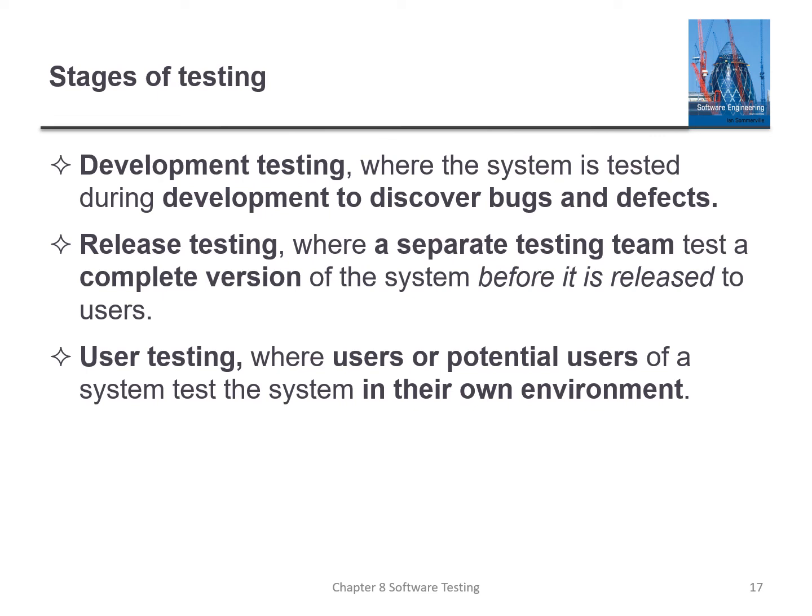After that, there is the user testing. At this point in time, the testers are the users themselves or the potential users, where they test the system in their own environment. So development testing and release testing are done in the system development office or organization. User testing is done in the user's office using their own computers and servers.